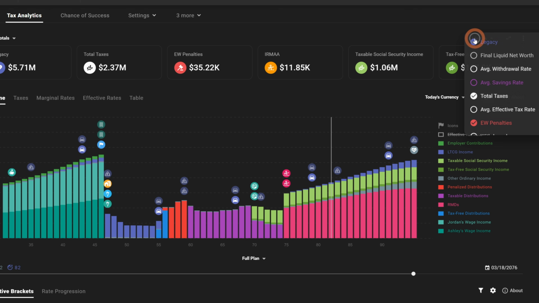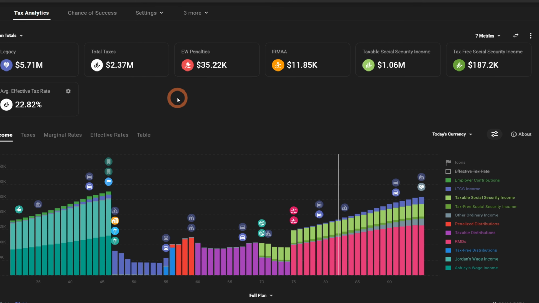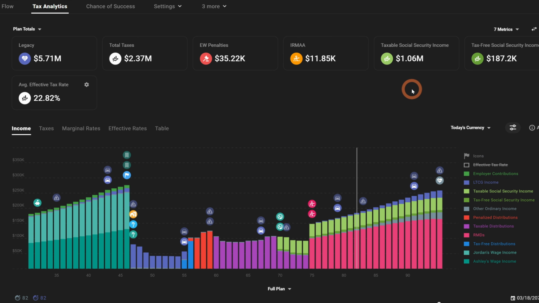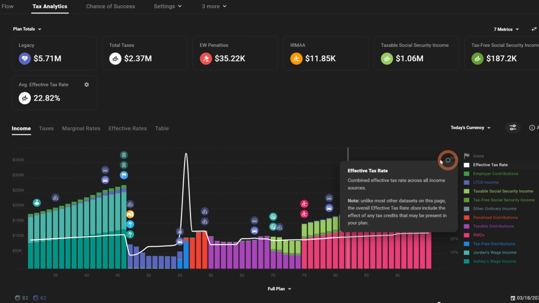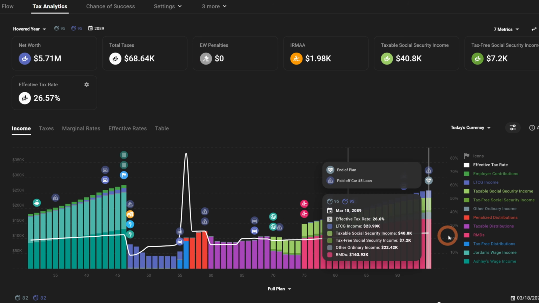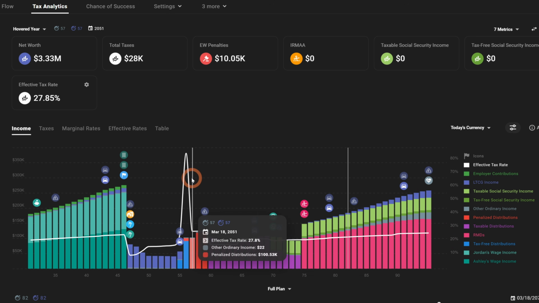Let's just look at one last piece, the effective tax rate. This is a common request and question. By default, the average effective tax rate includes local taxes, so this would be your property taxes. Let's go ahead and turn on effective tax rate so that we have that overlay here. You see some odd things here, perhaps. In this year, for example, there's a large spike in effective tax rate, and this is simply because all of the income here is tax-free distributions, which, based on the settings, don't count as income.